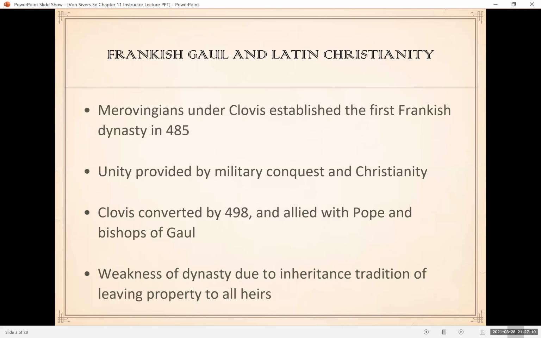However, as the power of the Western Roman Empire fades, it's time for new people to take up that mantle of leadership. And one of the earliest Frankish dynasties, the earliest kings of the Franks, king of France, in other words, was a man named Clovis. And his family name was Merovat, I believe. I could be wrong. But we call them the Merovingians. They will establish themselves on the throne of the Franks in 485 and then start gathering more people around them.